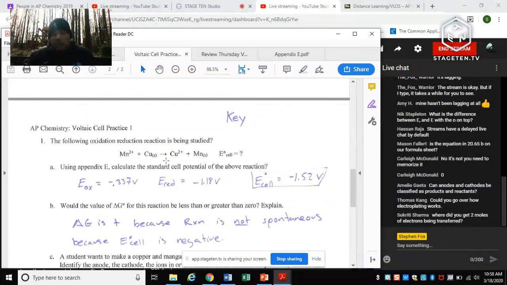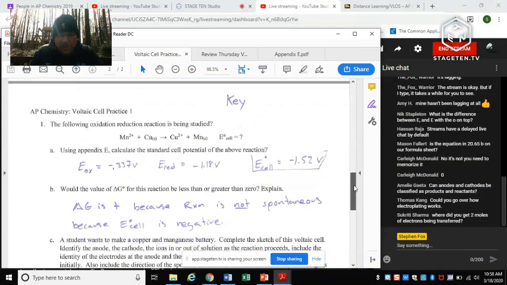If you ended up with 2 electrons in one of the half reactions and 3 electrons in the other half reaction, the overall balanced amount of electrons being transferred would be 6. So you would look at the half reactions, or you can just look at the oxidation numbers. Going from 0 to 2 plus loses 2 electrons, and going from 2 plus to 0 gains 2 electrons. Does that make sense? Okay. All right.